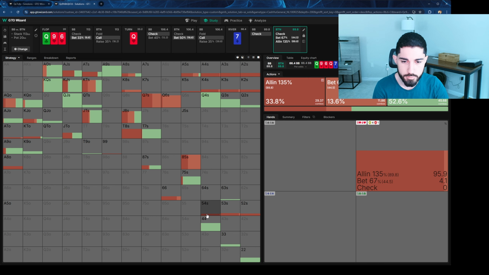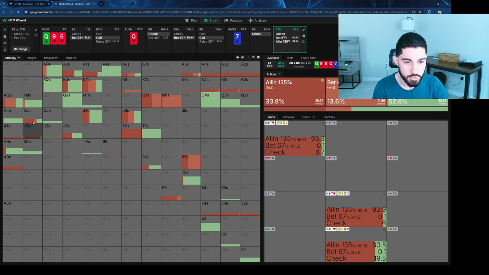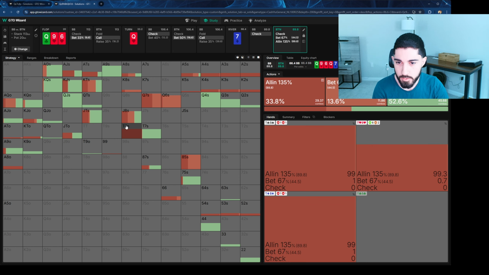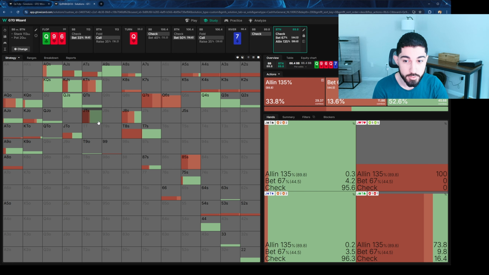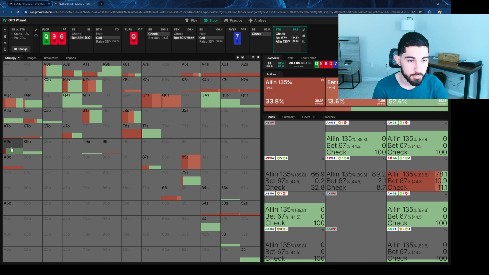Bluffs, under pairs not bluffing. I guess they have enough showdown value versus single heart hands. And then we have some king jack and king tens with a heart, and some 10-8 got there. That's a hand I missed. So 10-8, we improved to 10-8. Out of position doesn't really. So that's a hand that's interesting.